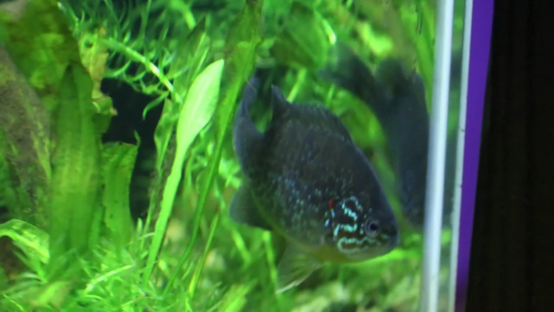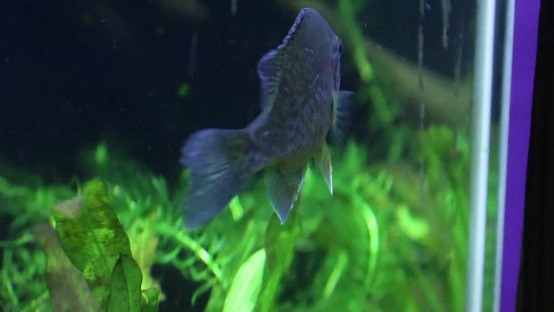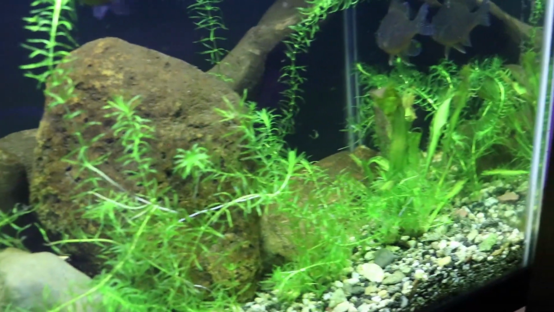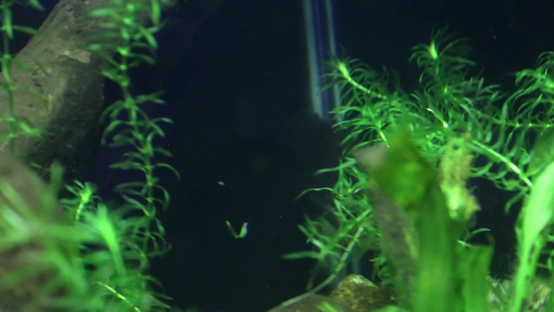And over here, this is the smaller pumpkin seed, about 3 inches. And you can see, look at her face, such beautiful colors. But she can never come out because the other guy is just always trying to kill her. And look, she has to go and hide because if he sees her, he's going to chase her non-stop for like a full minute, which is a lot for these fish, and it causes a ton of stress.